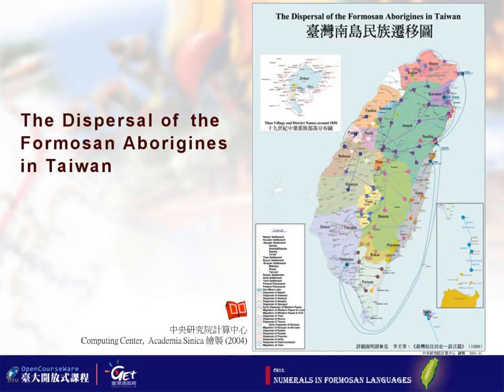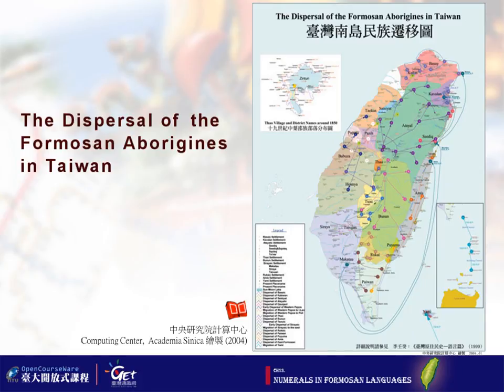The dispersal started 400 years ago because that's when we have the written documents, right? The Paiwan tribe dispersed from the Dawu mountain to the south and to the east. So where's the Paiwan tribe? The Paiwan tribe is here. And they are dispersed to the south of the Dawu mountain and to the east. So south here and east here. And the mountain is right over here. That's the Paiwan. That's 400 years ago.